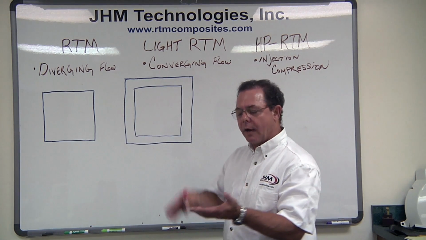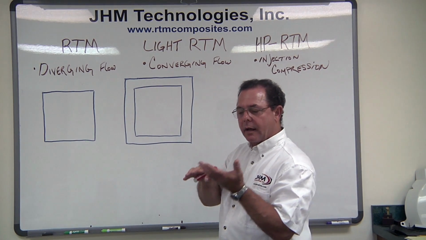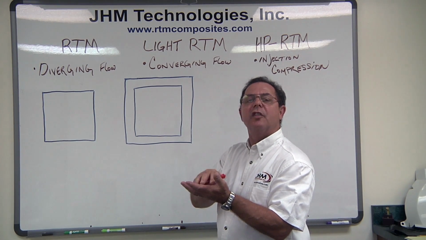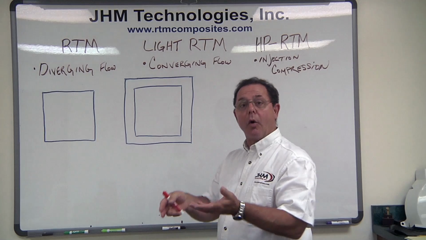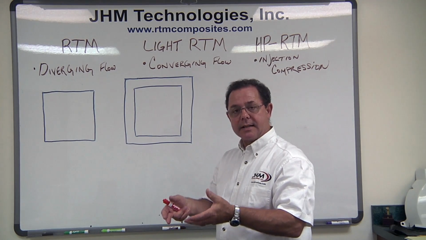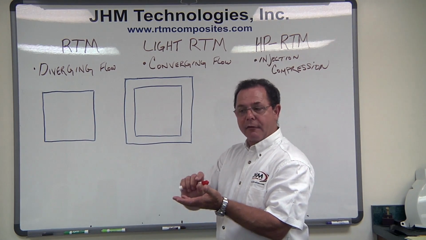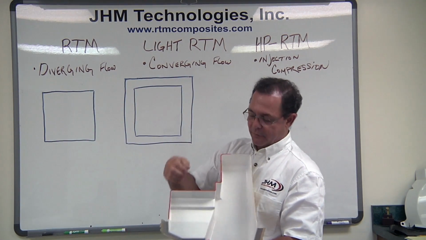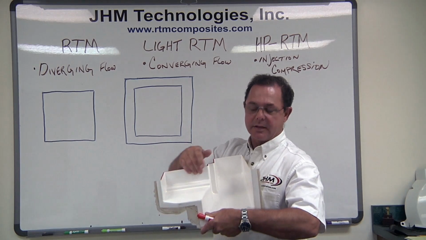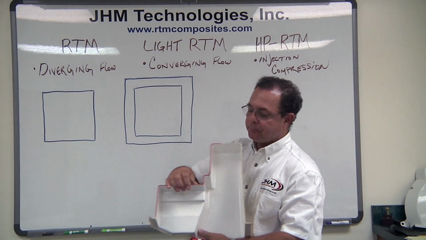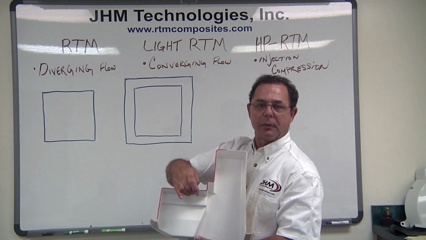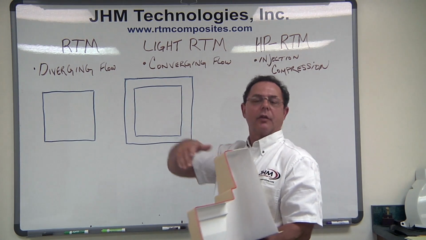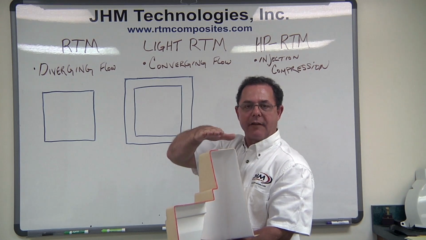Well, it's a process that we have two mold halves. So we've got a cavity half, which is normally the A side, the most concerning surface. It may be a male or it may be a female, but it's the A side. Then we have a given gap for part thickness. Illustrate that here. We've got a part that's cut in half. So we had an A side surface. In this case, the A side is the inside of this bin. Then we have a gap, which represents the part thickness, and then the B side, or contramold, or core half, or upper. There's all kinds of names for the second half of the mold.